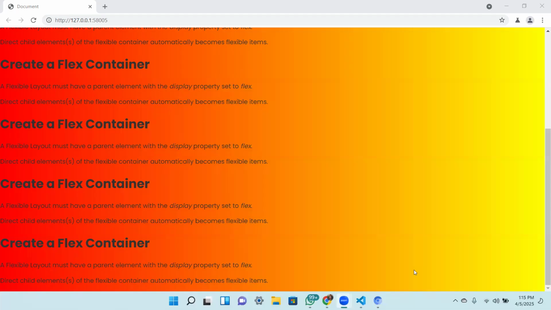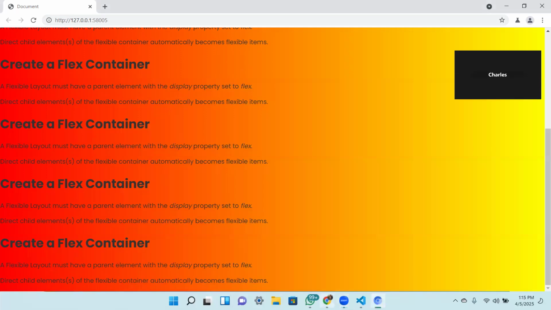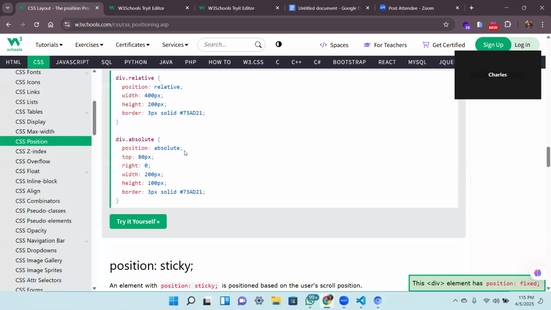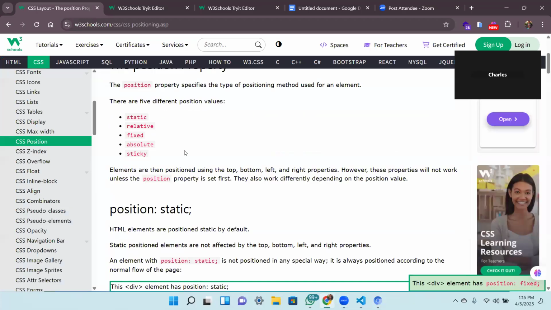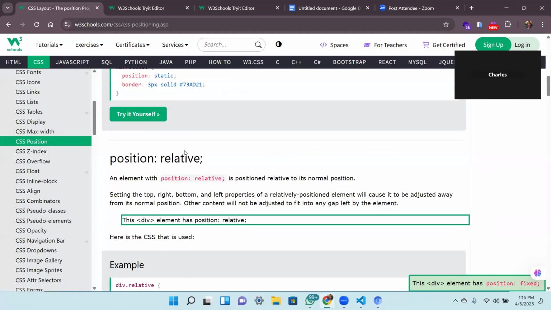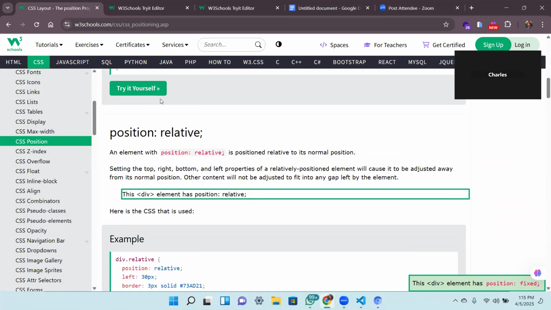I explained this. I told you, aside from static, all of us know how static is. Now, relative is just similar to static, but the only thing is you could move relative.